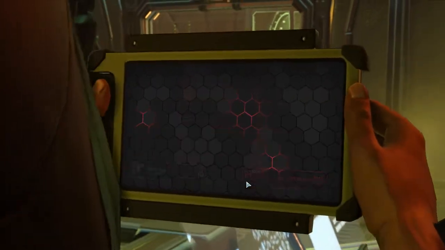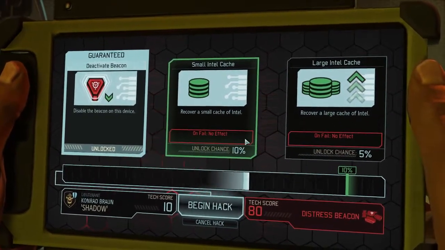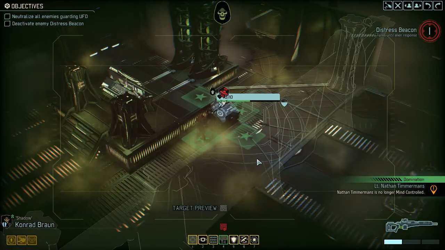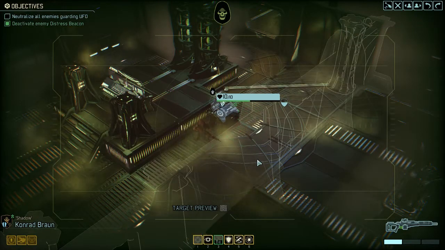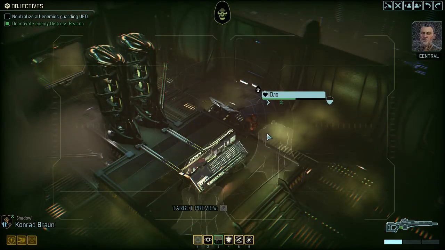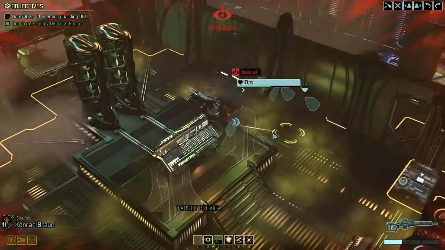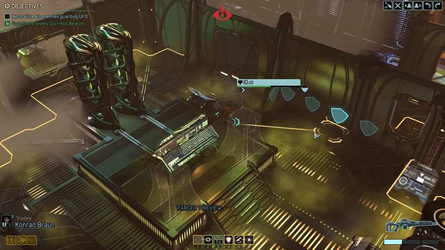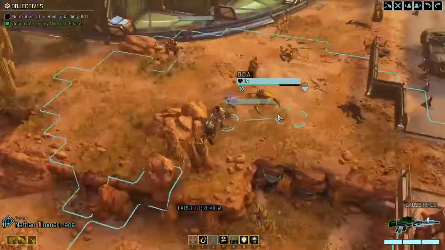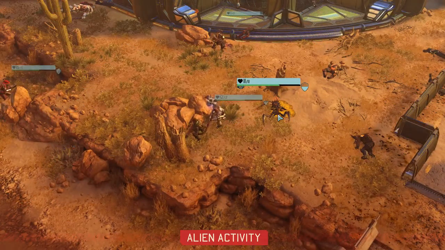Taking the workstation. Distress signal. Looks like the skies are quiet. The shadows fail us. All right, Overwatch. I'm pretty sure we're going to get company very, very soon.